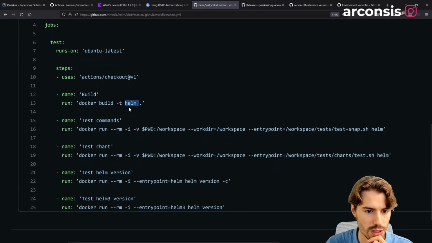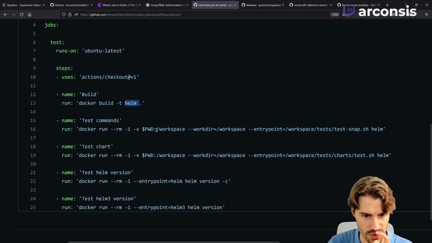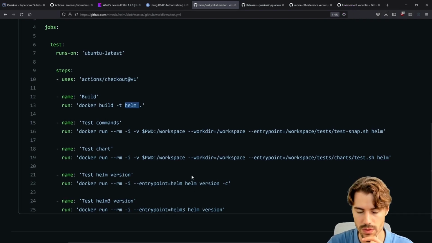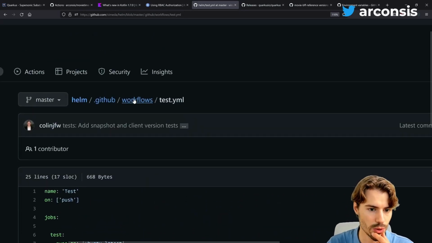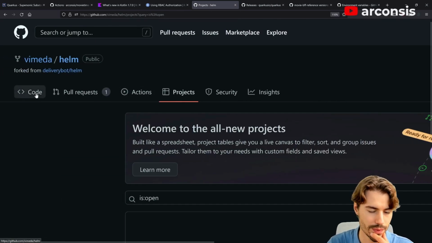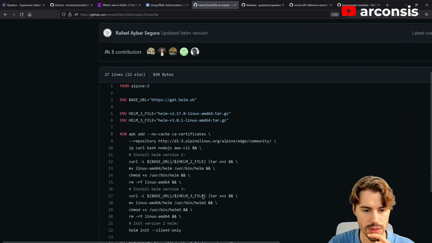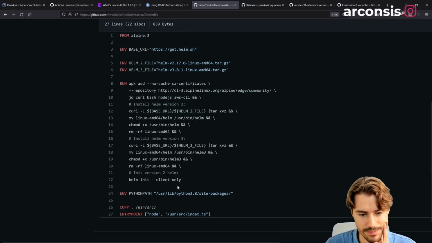Yeah, it builds a Docker. Probably the Docker file is also in the repository. I have to check again, and then it runs some command in there to set the entry point and so on. It installs Helm 3 and also Helm 2, so you can use both. Yeah, and then basically you just can run Helm commands in there, so it's no big dark magic. Okay. So you don't only look for stars on the GitHub action or anything. You will actually look at the code to make sure it's not doing any funny business.